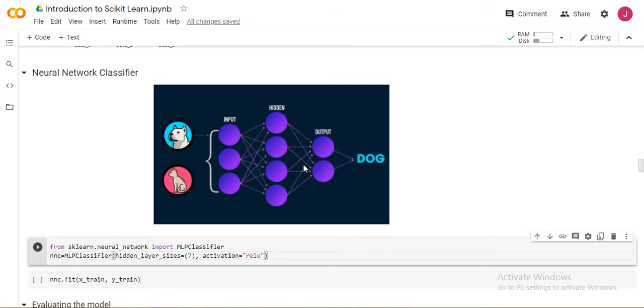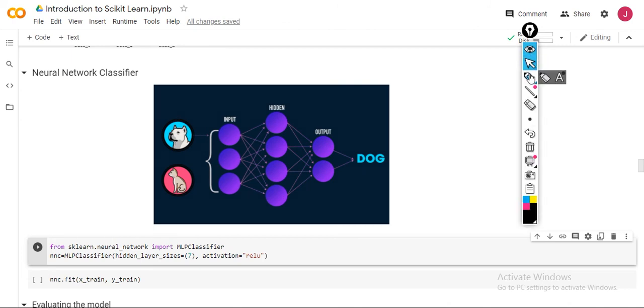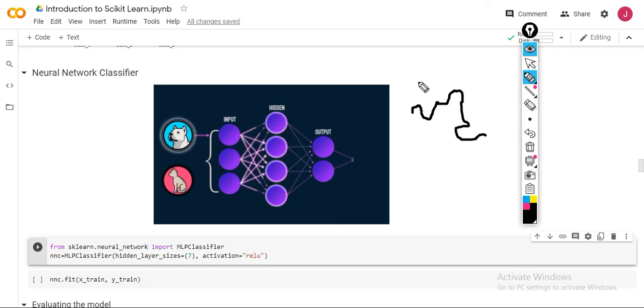it's working like a black box to produce a very elegant function that you couldn't have ever imagined. For example, it's producing a function in the shape of some sort of shape.